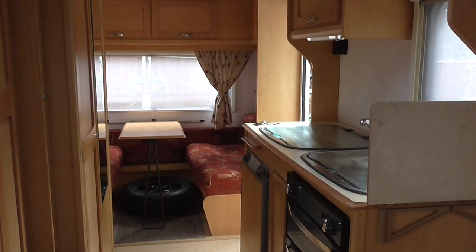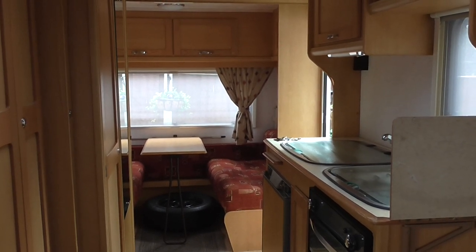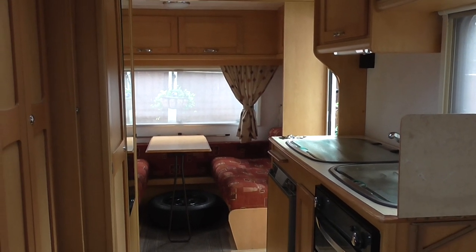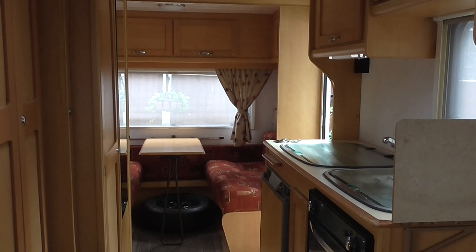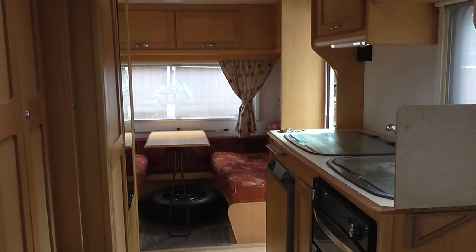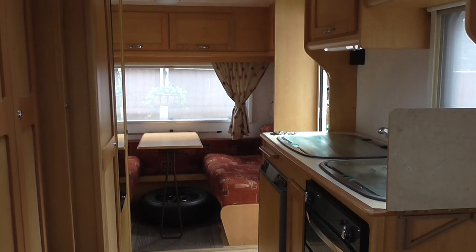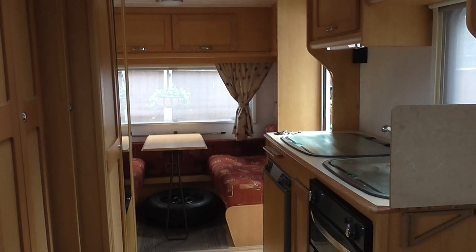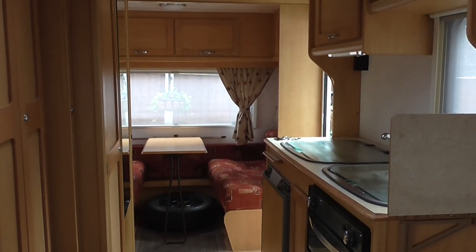So that's the caravan. You've seen everything working. I've shown you the motor mover, that works. I've put the porch awning up, you've seen that. You've seen the caravan cover. Remember, it's got all the accessories with it. It's got its fresh water barrel, wastewater barrel with pipes, the Whale pump, caravan step, spare wheel, scissor jack, everything that you need. There's nothing more to buy because it's all there.